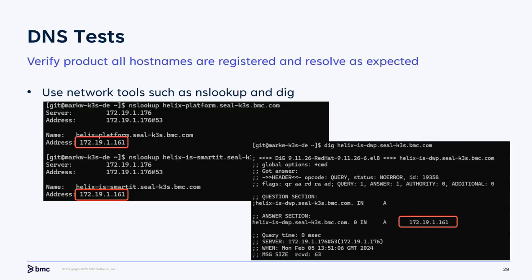And you can verify that in a number of ways. You can use, for example, nslookup or dig, a command line tool. Check each one of them, make sure that they all resolve to the same IP address. That will typically be the load balancer that you're using, that's sitting in front of your cluster. Make sure that everything resolves to the same place, and then you should be good to go on the DNS side. And keep a note of them, because you also need to make sure that they are registered as hosts with your SSL certificate that's needed.